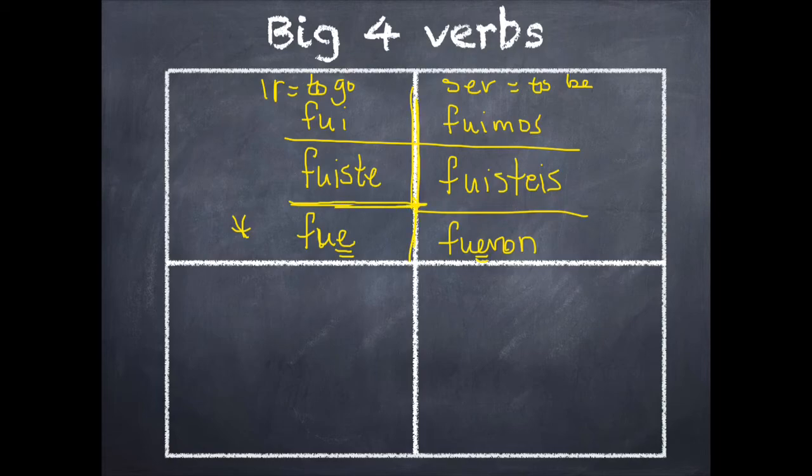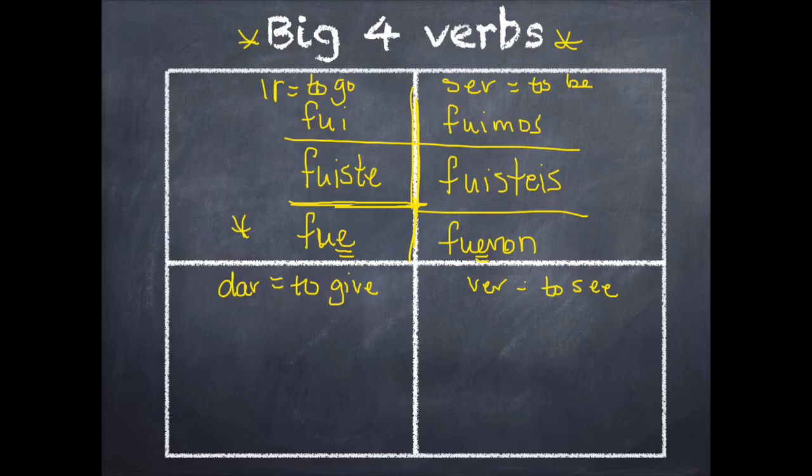Okay. Now the other two verbs that we're going to look at are dar and ver. We kind of pair them up because they share the same verb endings and they kind of do the same thing, just like ir and ser. They're the FU verbs. Dar means to give. I'm sure you already know that. And ver means to see. And if you notice, what happens is that your most irregular verbs are the ones that are the most common. To go, to be, to give, to see. Those are the ones that we use most often.